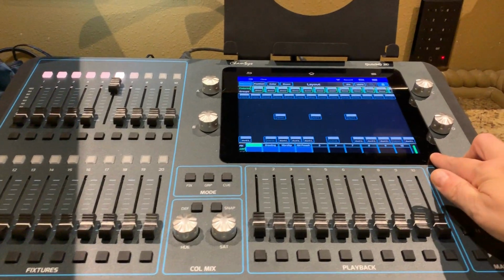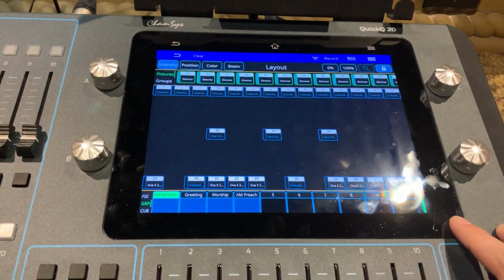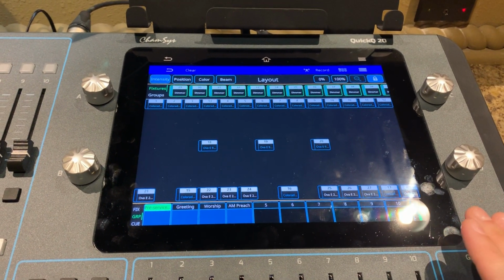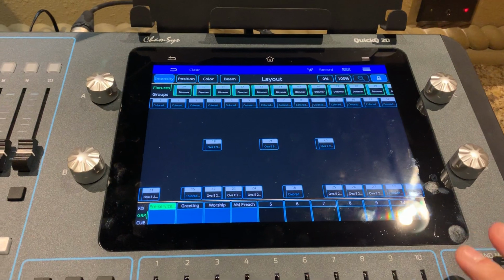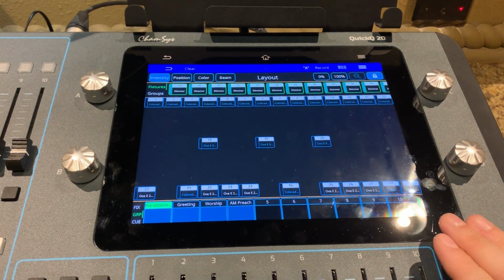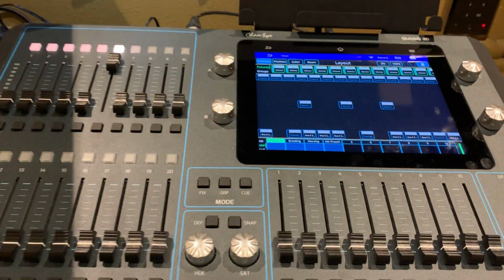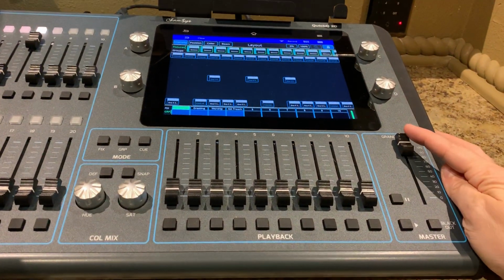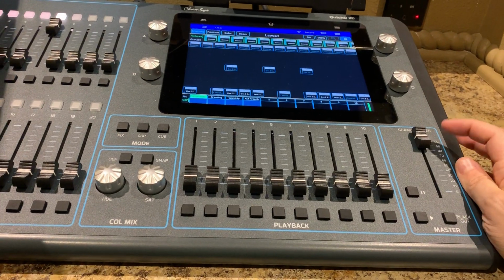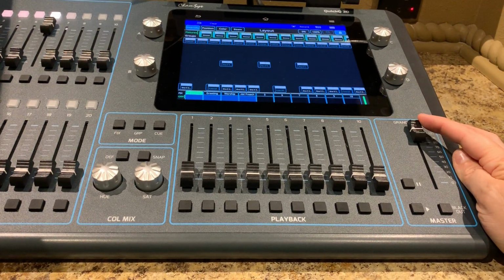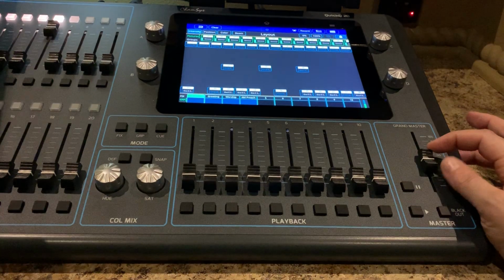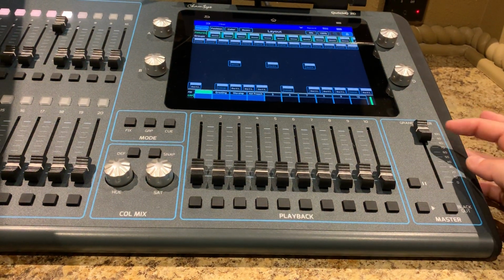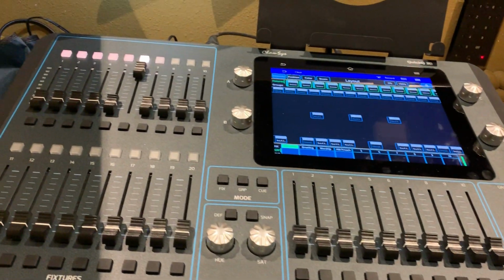So you see you have your screen here, and on this screen, this is your home page. This is where you will change fixtures, colors, the intensities, all of those things. This will all happen from this home page. You have all of your slides. This over here is your Grand Master slide. So whatever you have selected, you can turn all of the lights that are currently on. You can change the intensity right here for that.